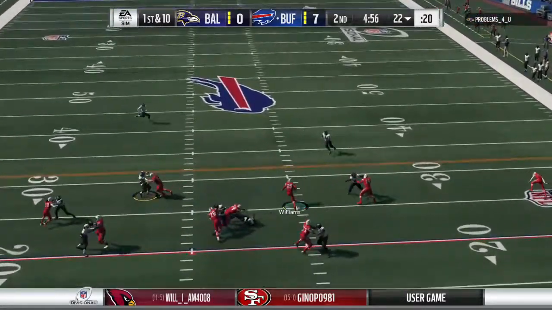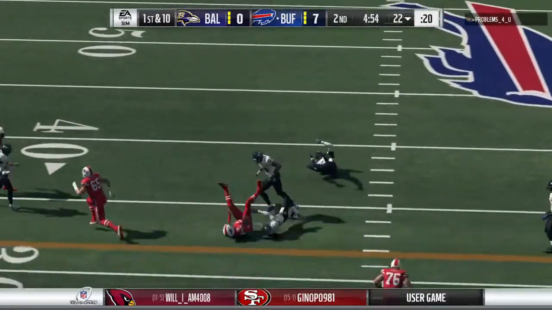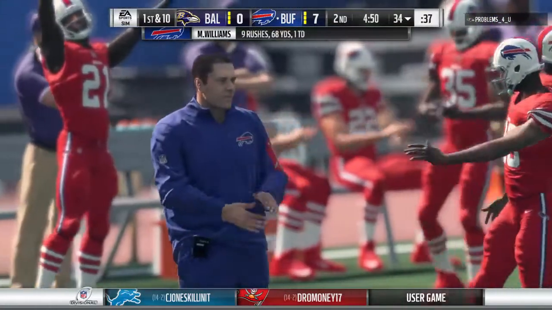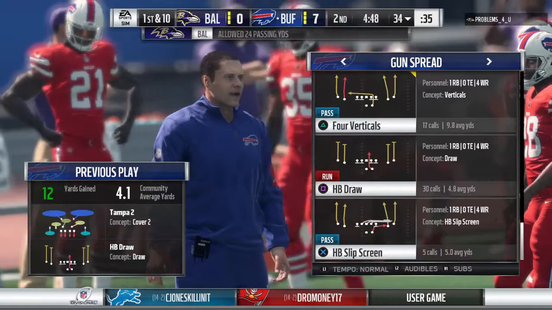They'll run it now out of the gun. And an alley to run. And he'll get this up to the 34-yard line. 12 yards that time, and a Bills first down.